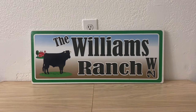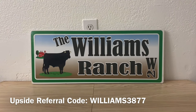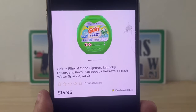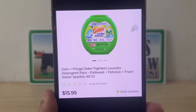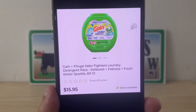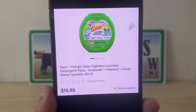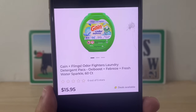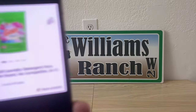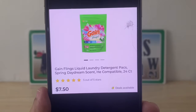This may be the weekend to stock up — not only on Dr Peppers and Christmas items, but maybe some Gain as well. For Scenario 2, we're going to be picking up one large Gain Flings 60-count at $15.95. Please be sure to scan the scent you pick up, because not all are attaching to the coupon — this one does attach. We also grab one Gain Flings at $7.50.